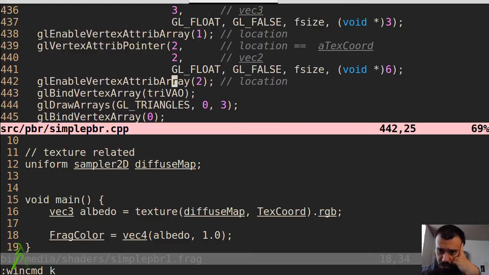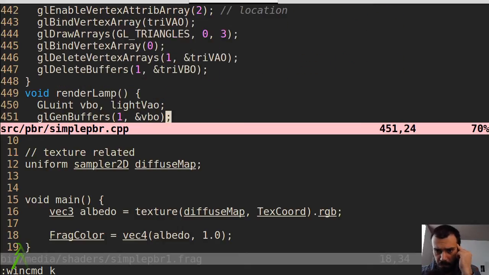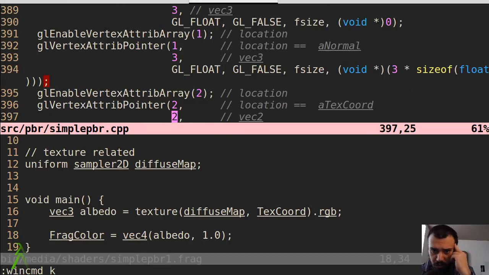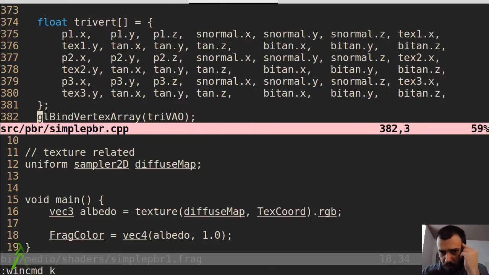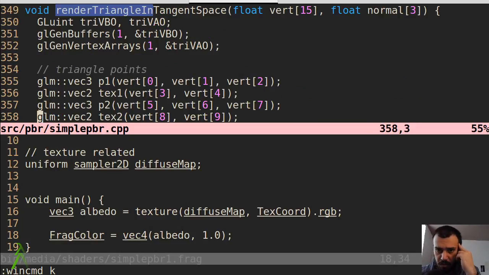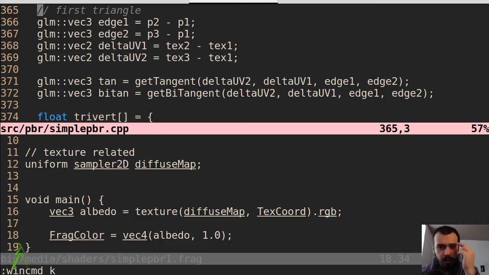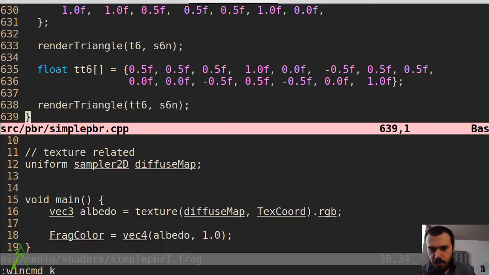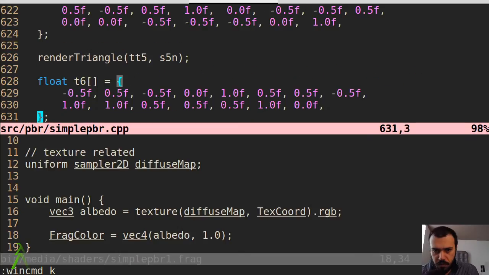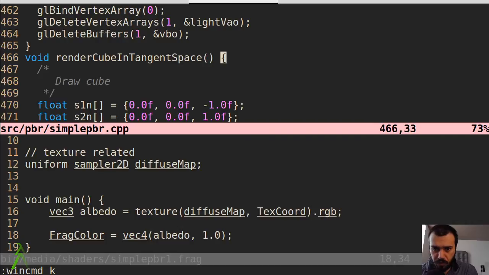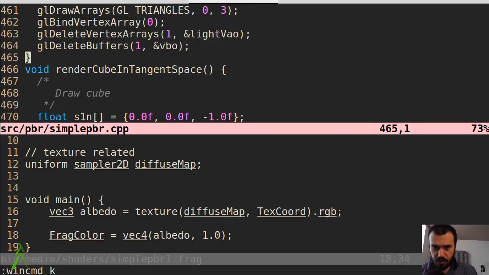And that means we're going to call render cube instead of render cube in tangent space.